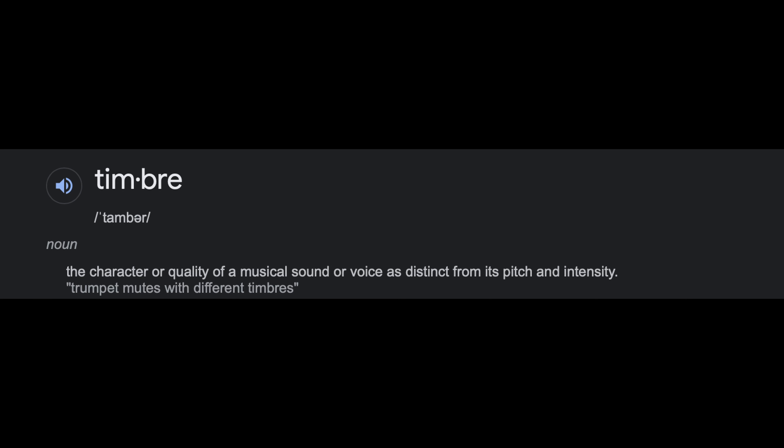Using volume to affect dynamics is a last-resort case because it doesn't sound right — remember the story of the whispering versus the screaming. Sound pressure level is one thing and expression is another. Samples use what's called velocity layers to do crescendos and decrescendos: you may have one, two, three, four or more layers played at different volumes. They sample an E at piano, then the same E at mezzo-piano, then mezzo-forte, then forte. The way you get it to actually crescendo is by using some controller — most often modulation or expression — and that will change between the layers so that they become more expressive or strident, not just louder but the timbre will change. Each sample library is going to use continuous controllers differently, so do serious research to figure out what continuous controllers your libraries are using.